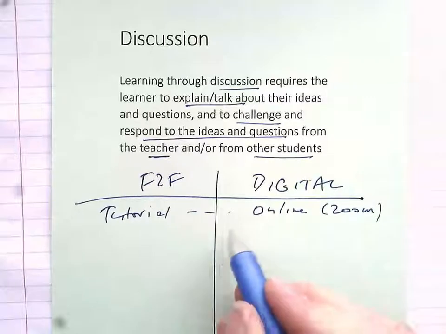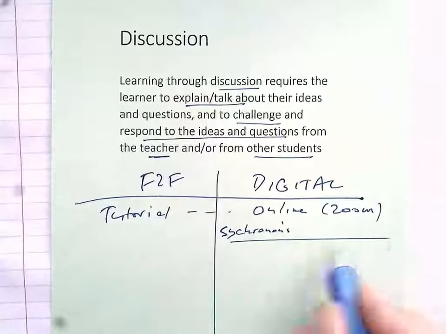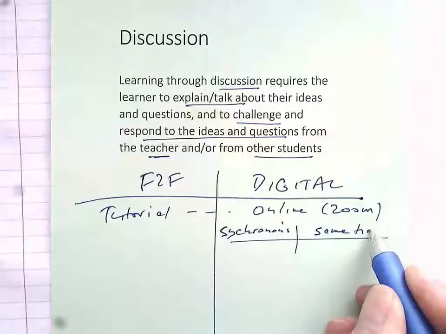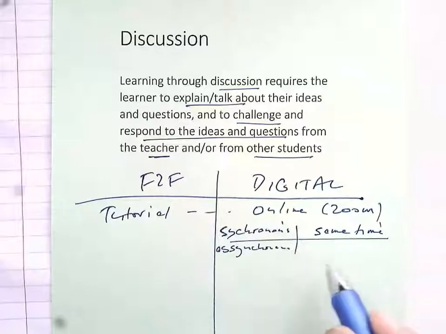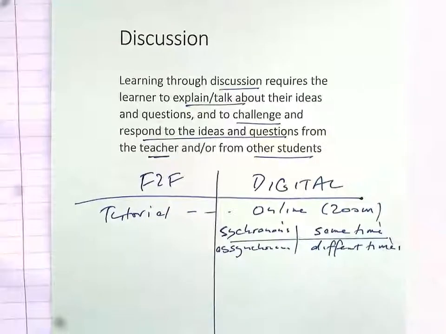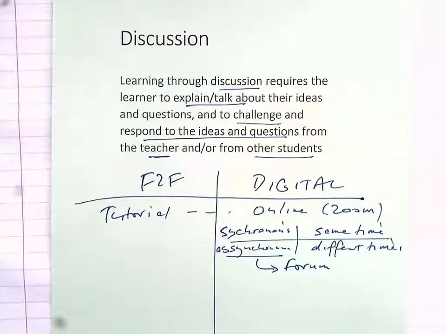and we have 2 types actually. We have the synchronous, which means you are all there at the same time, not the same place, and asynchronous, which means you're there at different times. The classic asynchronous is the online forum, just like a Facebook page. You type something up in someone's thread, they go away, you go away, they write something later on, you see it, so you are in the same place but at different times.